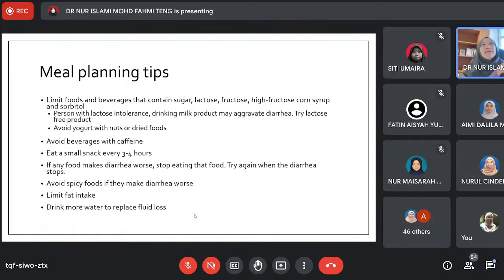It looks simple, right, diarrhea. Just see a doctor and drink ORS, that's enough. But for a normal person like you all, with no underlying issue, occasional diarrhea is not something frightening. But for some people they have severe diarrhea, vomiting and other issues that we are afraid will jeopardize their health. So if you encounter a patient with diarrhea, please treat them accordingly. These are all the meal planning tips, and we already discussed the recommendations this month.